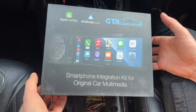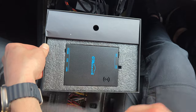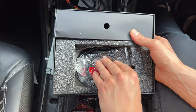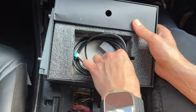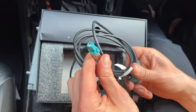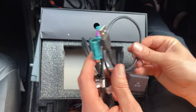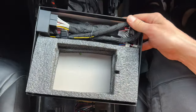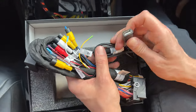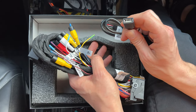Now we're going to show you what comes in our kit. Inside the kit you're going to see your main module — this is going to get hidden underneath the center console. You have your wireless antenna. We also have this cable for video: the single end will plug in at our module and these two will be at the back of the head unit. This is for sound, and this is the auxiliary cable also for sound. This is our main quad lock harness. And this is a USB cable which is used for wired CarPlay or wired Android Auto, and it's also going to be used for updates.